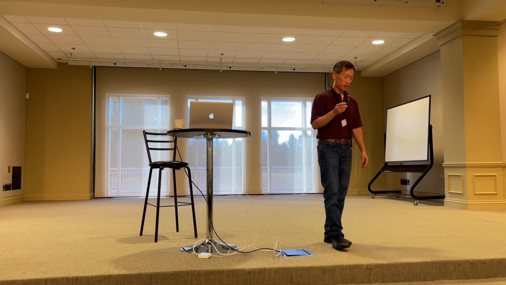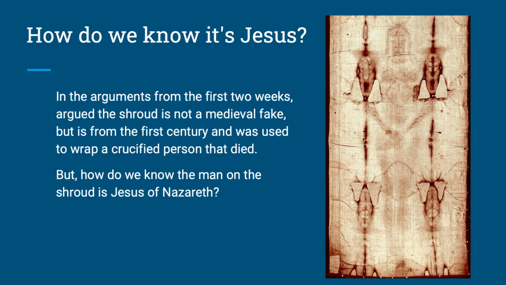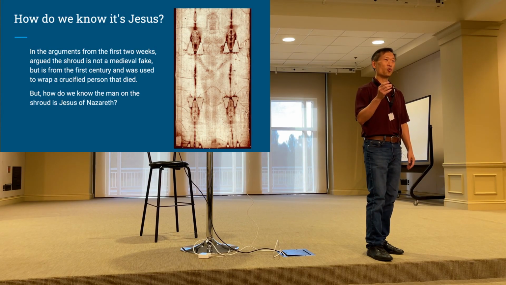So prior, at the end of week 2, I had argued that the shroud is not a medieval fake, but is from the 1st century and was used to wrap a crucified person that died. But I never argued why it's Jesus of Nazareth. So I'm going to briefly talk about that.